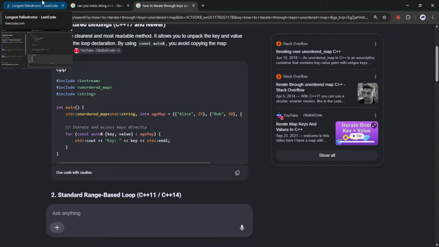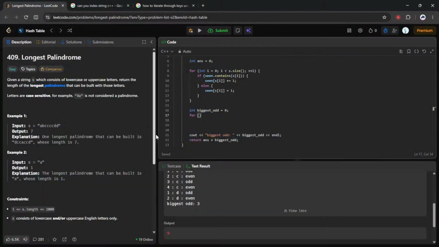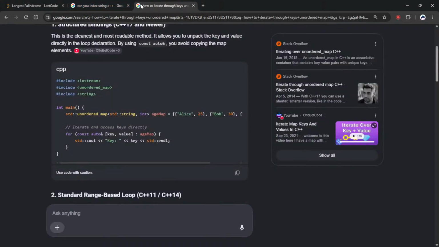Alright. const auto reference, or it's dereference. No, it's dereference.